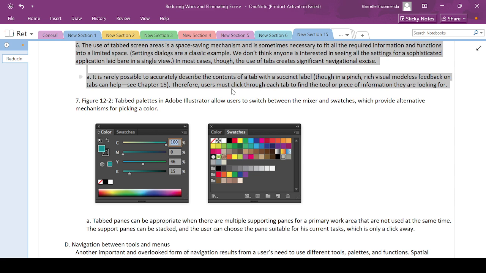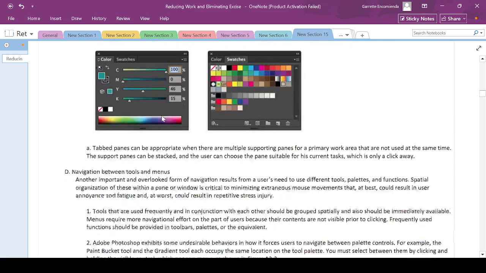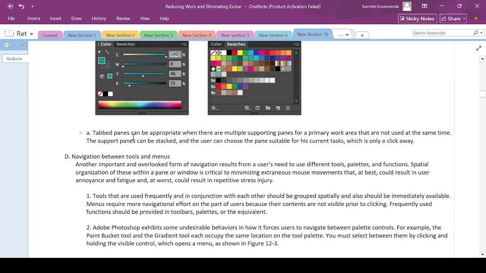Therefore, users must click through each tab to find the tool or piece of information they are looking for. Figure 12.2, the tab palette in Adobe Illustrator allows users to switch between the mixer and swatches, which provide alternative mechanisms for picking a color.